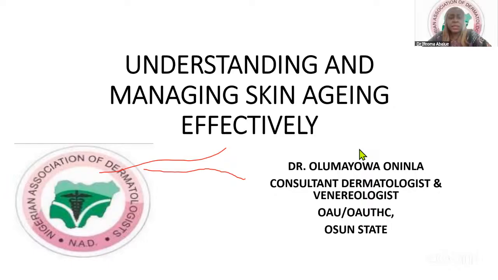Okay, Ma. There's another question from Zainab Baba. Is there a place for routine use of retinoid, and at what age can it be started? What is the role of collagen or supplements in skin aging? Please, I wrote about how we should manage our skin type. Skin aging starts from 20 years and above.